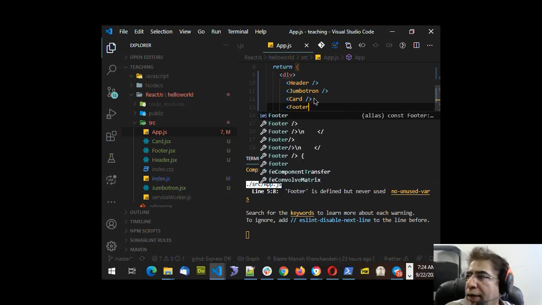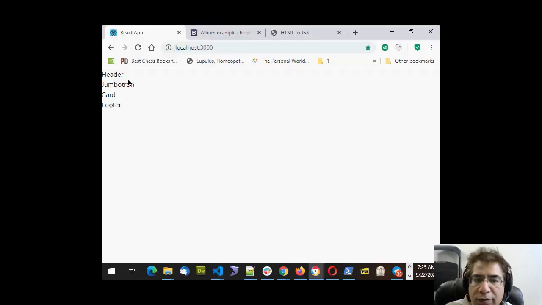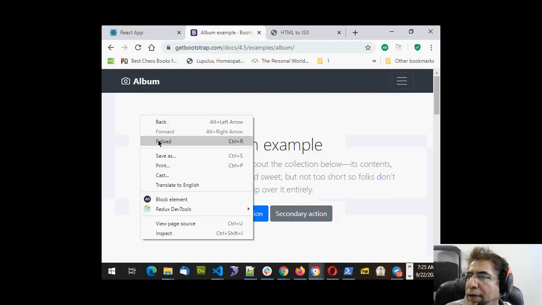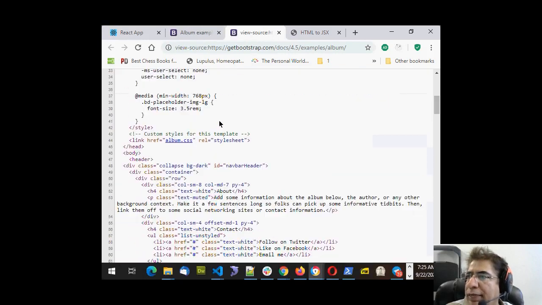And I'll do footer here. So let's see how the application looks. So we have header, Jumbotron, card, and footer. Now I'll open this, inside I'll see the view source and I'll take the exact code and I'll put that.